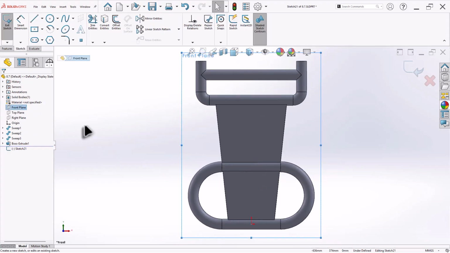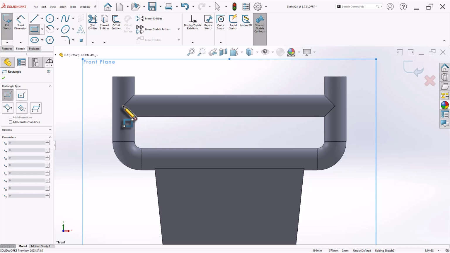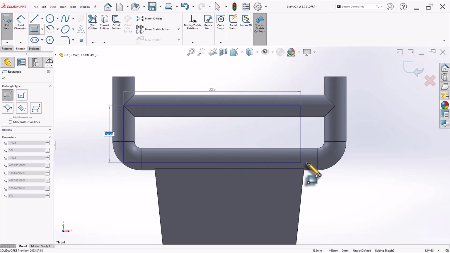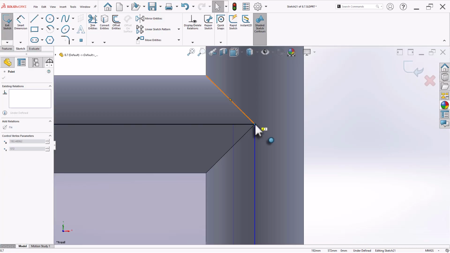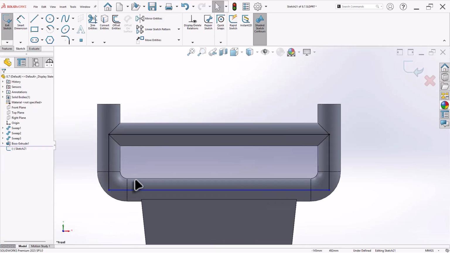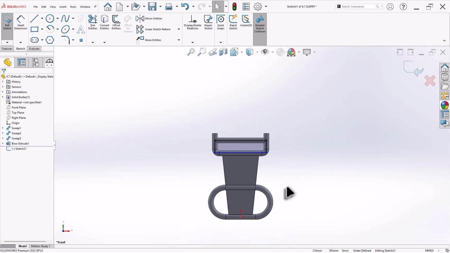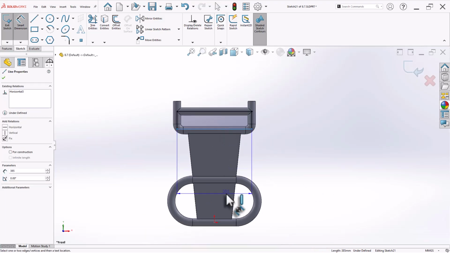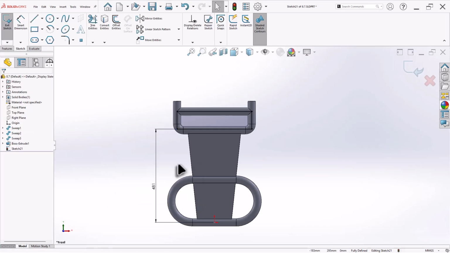Similarly, on a front plane again, let's draw a corner rectangle. Or you can simply, if you wish, add these dimensions. I think let's remove that dimension. It is not required.